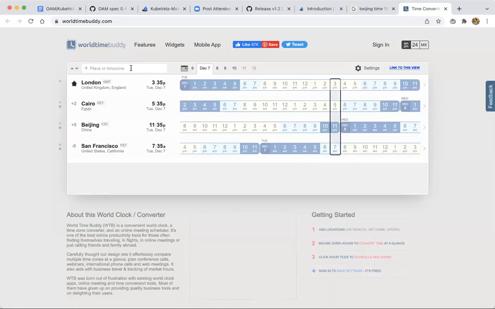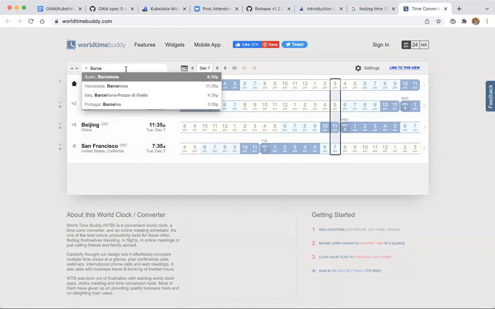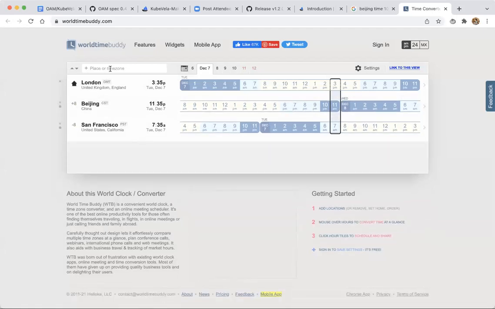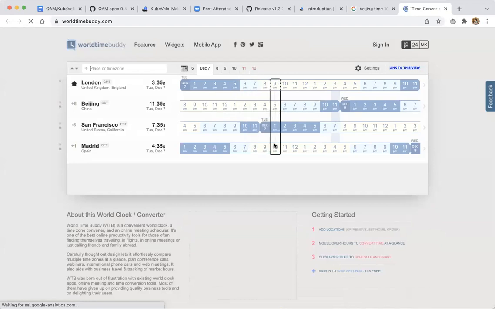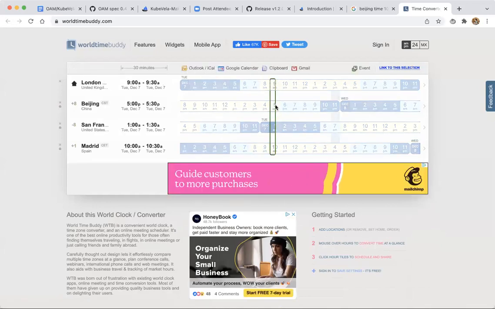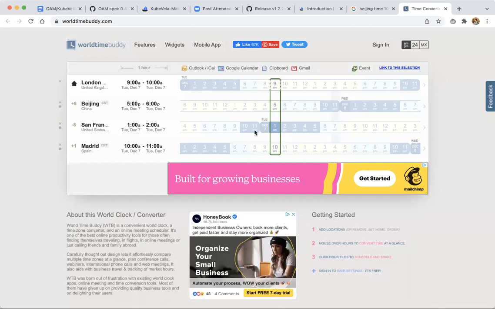I believe, Daniel, you are in Barcelona. In Spain, Madrid, actually. Yes, I mean, it's okay. You put London, we are just +1. This one, Madrid. So Beijing here, 7 p.m., 5 p.m. But at 5 p.m. they will exclude folks from San Francisco, I believe. It's going to be very late or very early for one of these regions.